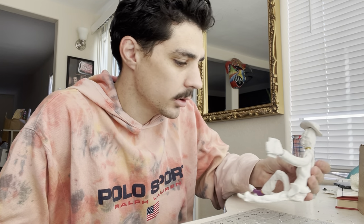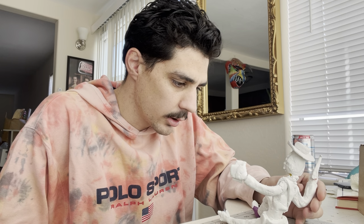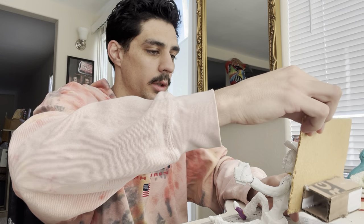Good. Back day three. Looking at the piece, first things first. It's pretty solid. He's a little off balance, but that's totally fine because once we put this piece behind him, he sits fine. Overall though, it looks pretty good. Pretty decent. I'm gonna have this laying on the ground. It's solid, so it'll be fine.